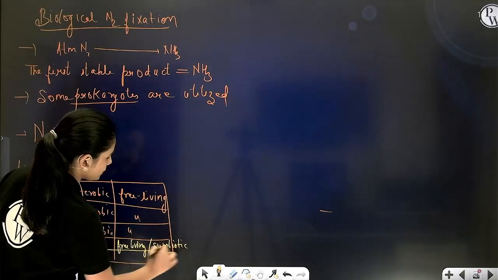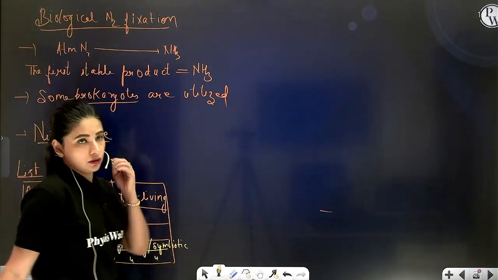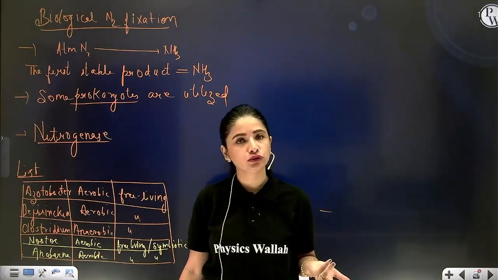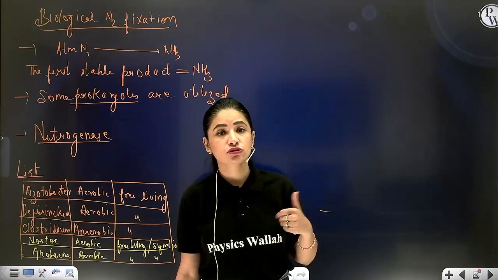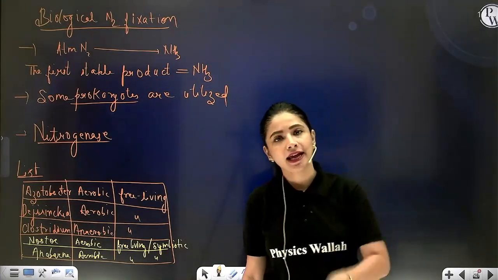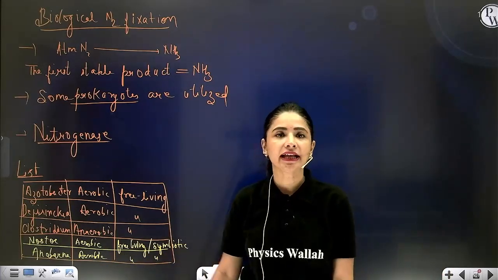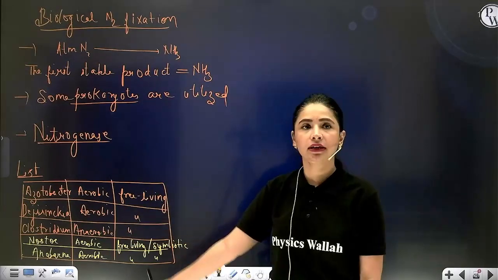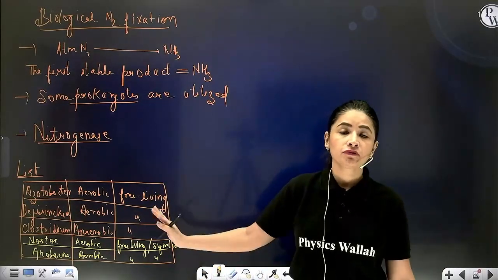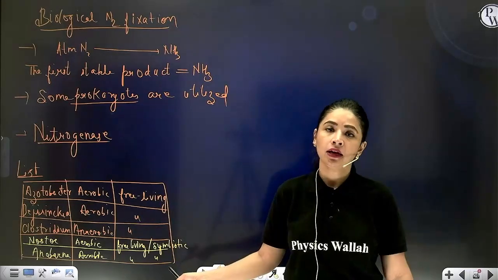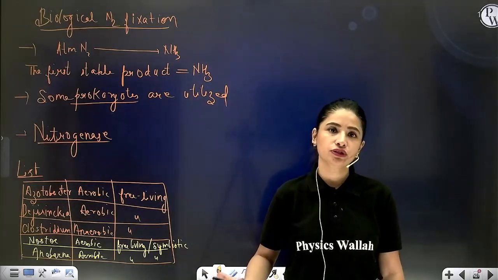like in the roots of cycas. Normally Anabaena and Nostoc, if they are free living in the soil, then too they can do the same function. But if they get associated with the roots of higher plants like cycas, then there also they will help in nitrogen fixation. So these are the list of bacteria and cyanobacteria which have nitrogenase enzyme and have the capacity of fixing nitrogen, either free living or symbiotic.